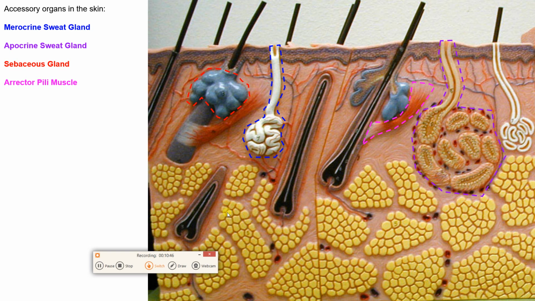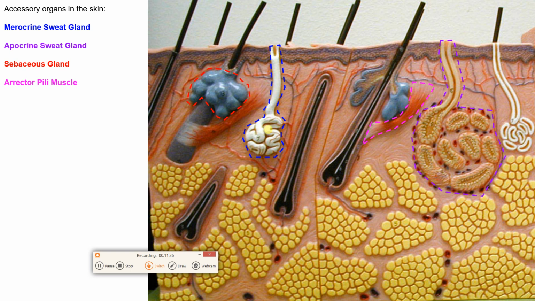Now we got to deal with some of the other things in skin, some of these other dermal accessory organs. We have a variety of glands and a couple other things going on here, okay? We are going to start with this whitish gland. This is called a merocrine sweat gland. It's got this duct, and then it coils into this ball here. The merocrine sweat gland, we got millions of them. They're all over our body. They make a watery sweat that is essential for thermoregulation, for cooling us down.